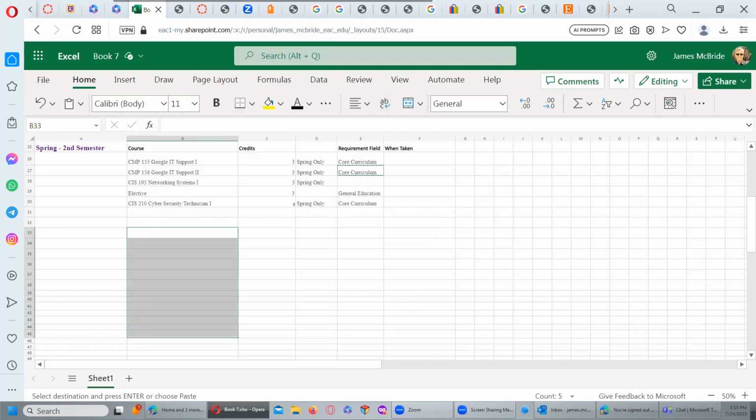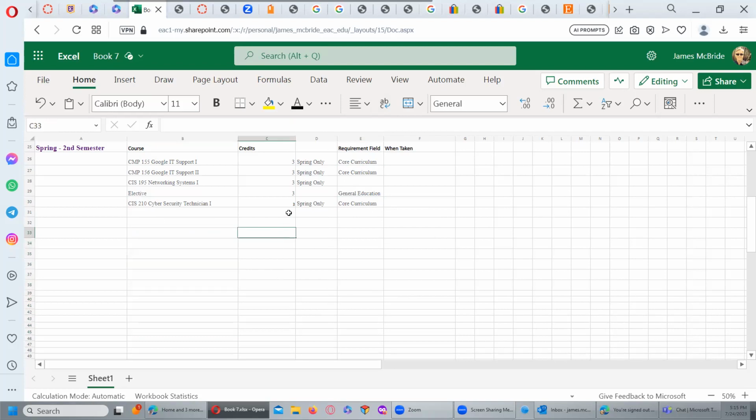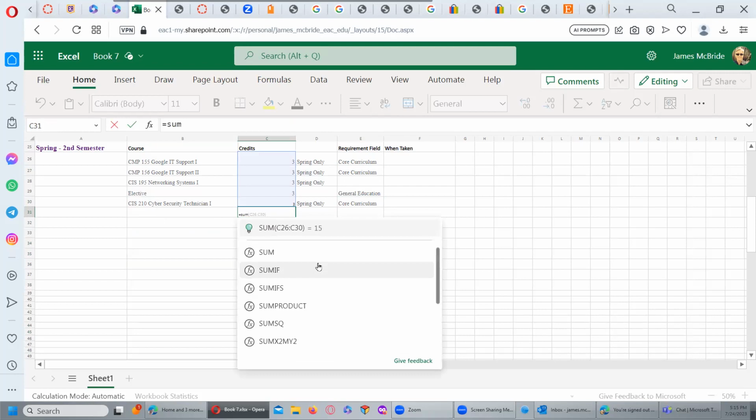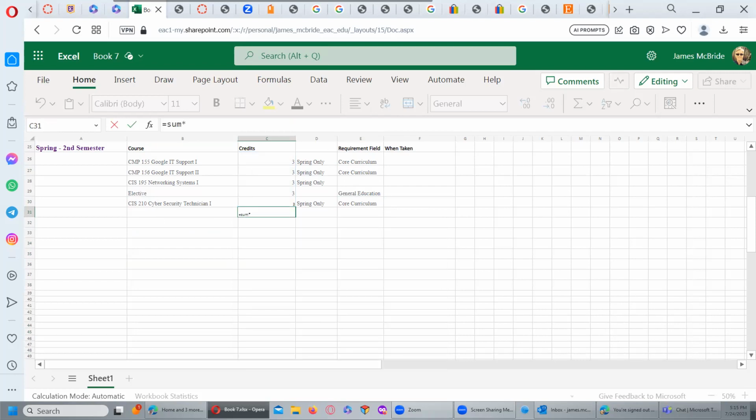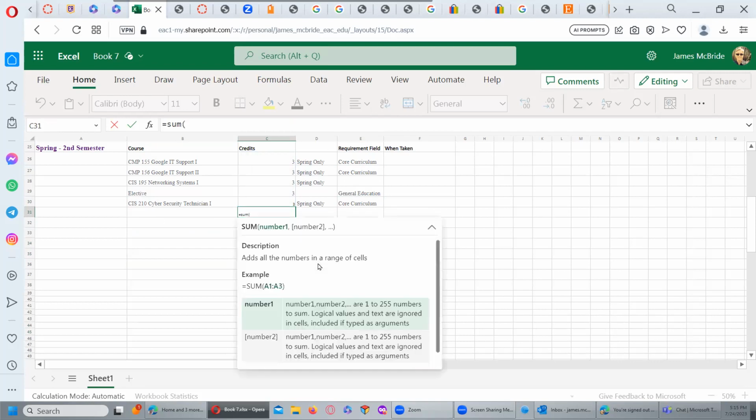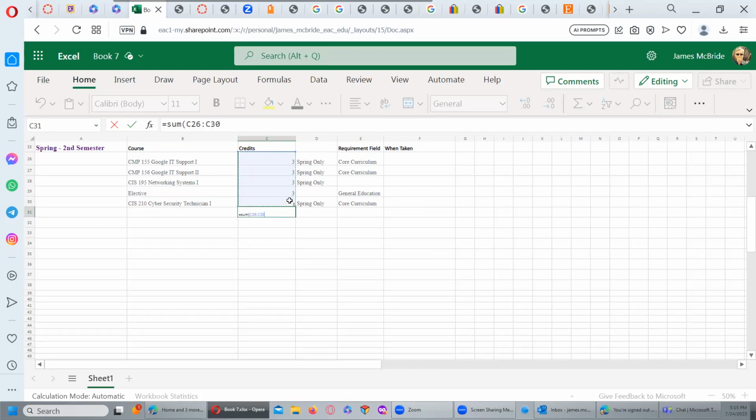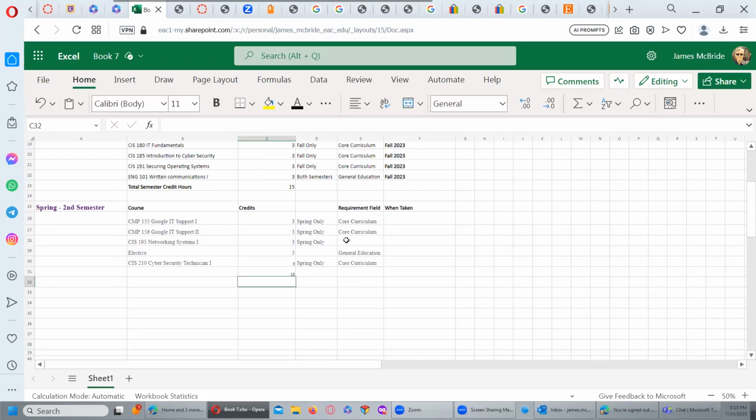To clear contents. All right, right here, we will sum it up again. So we'll say this equals the sum. Whoops, I am not doing well. I'm hitting my numbers. And there's 15. Now this one's ready.